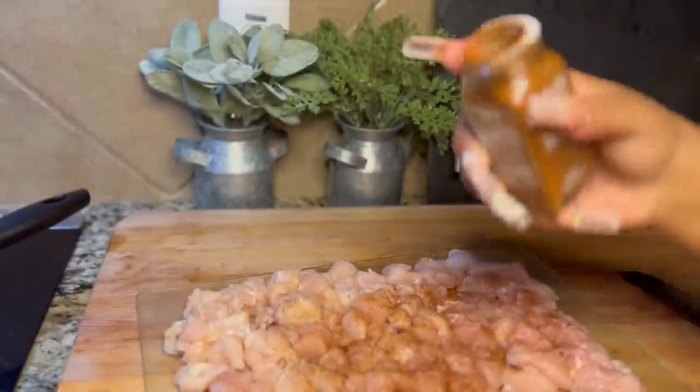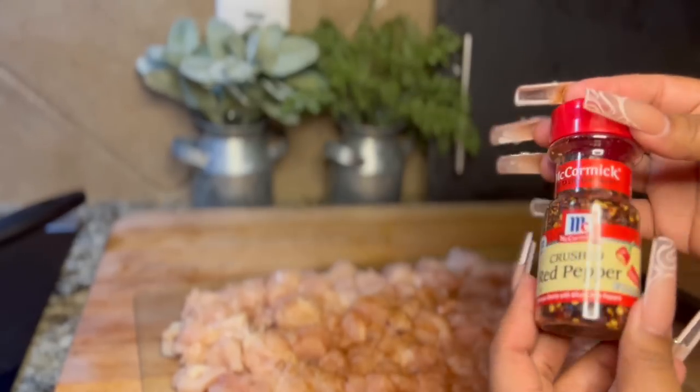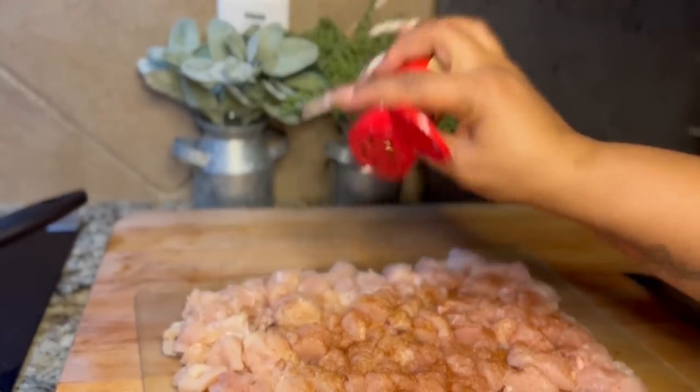Honey, I wish y'all could smell that garlic hitting that butter. Ooh, yes, baby. All right, we're going to go ahead and season up this diced chicken.